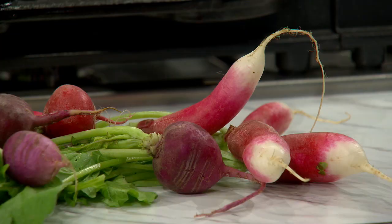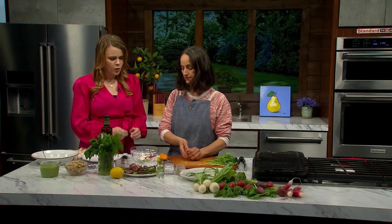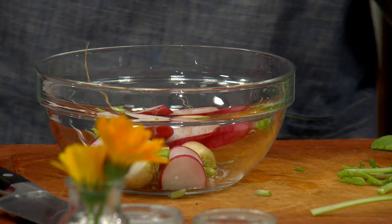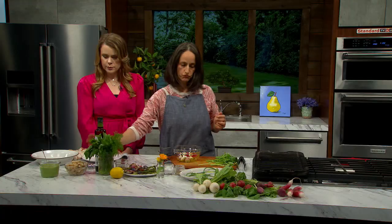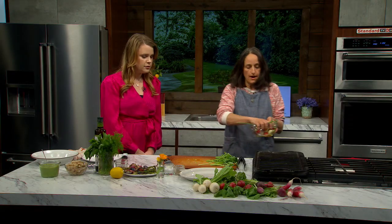Okay. And I'm going to quarter. These ones are like a little bigger. That's pretty nice. Isn't that nice? And if you could chop them really finely, like even shave them on a mandolin, they're just lovely. So, a little sprinkle of salt, a little sprinkle of pepper. You could use any other spices if you want. Sure. A drizzle of olive oil. And then I'm going to also put the radish scapes in here, and we'll just toss it all and put it on the grill. What a great idea. Of course, throw it all in there.